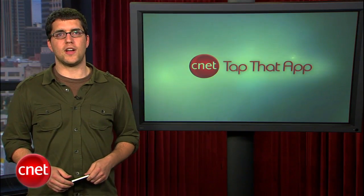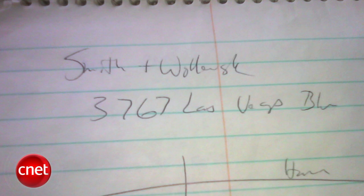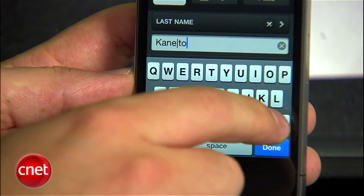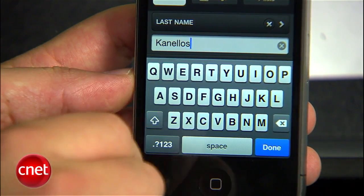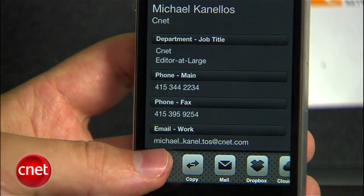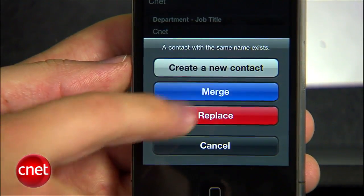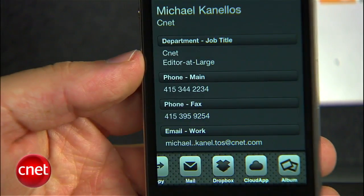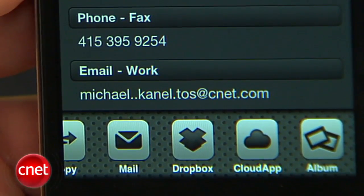We found it to do a pretty great job at this, though if your picture is blurry, on a multicolored background, or you're working with a handwritten note, it can bungle it up. Luckily, it lets you go and correct any mistakes it might have made just by tapping on a text field. Once you've captured any text you want to save, you can store it on your iPhone's camera roll, as a personal contact, or a spreadsheet file. The app can also be tied into Amazon's Simple Storage Service, or Dropbox, so you can store your files in the cloud.